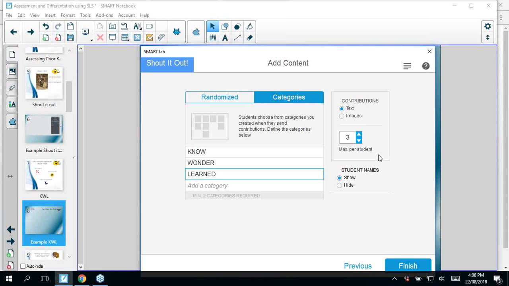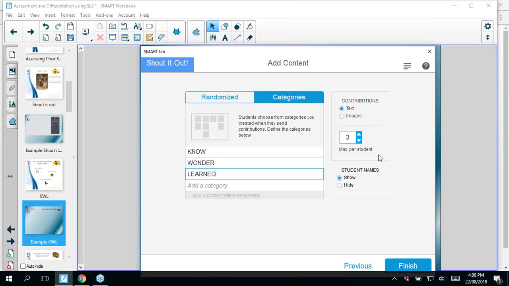Again, if I wanted to do this as sort of a peer assessment idea, I could do 2 stars and a wish here, so star, star, wish. I find that's quite useful, and one thing that I always find useful is when we're listening to public speaking presentations. The students listen to the presentation and then I try and get some peer feedback from them, but it's so tricky because they all want to tell us what they thought their friend did well, or what suggestion they would have for them to improve. And of course, just through time, you don't get a chance to get round to all of those students.